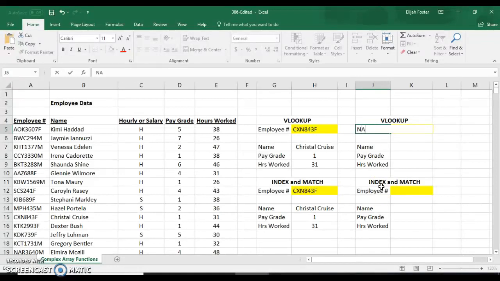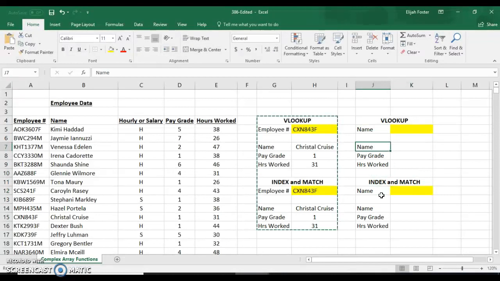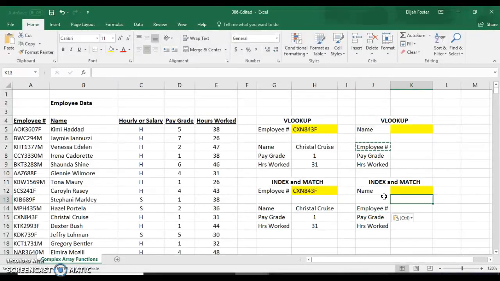Let me just type name, employee number, and I'll just copy this down here. And let's try to do the INDEX and MATCH with the employee name. So let's say Crystal Cruz. We want to be able to plug in a different name here and pull out the same information, because maybe we don't know employee numbers offhand.